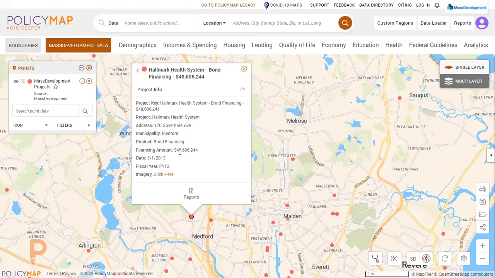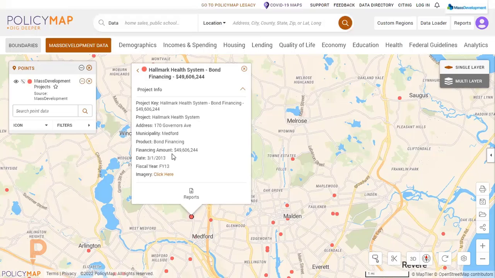And how feasible would it be if we were to add, say, product type as one of the uploaded fields that gets loaded with the data loader, to maybe have the icons correspond to different project types, like loan versus guarantee versus bond financing, something like that?